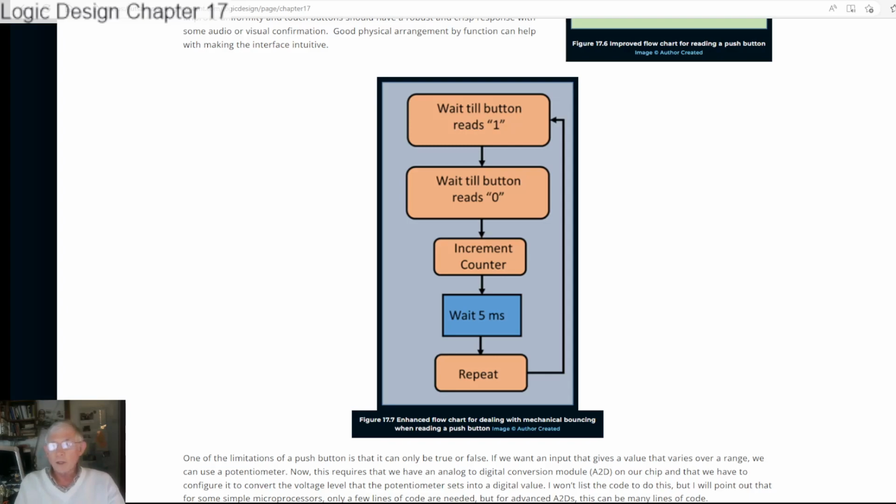So you have to do some work and some trial and error, some experimentation to determine how much delay you really need. But you can eventually work out a very robust algorithm for the button.